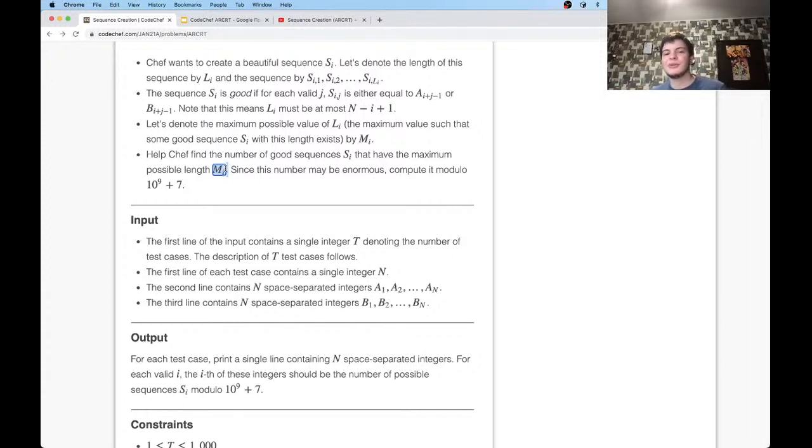And after you calculate those mi values, you're interested in finding the number of ways to create a beautiful sequence from, I mean, you get this subarray from i minus mi until position i, and you want to basically find the number of ways to create a beautiful subsequence from this subarray. All right, so basically that's the problem statement.